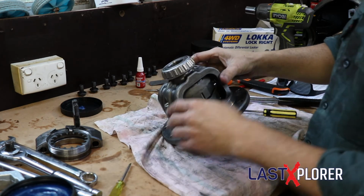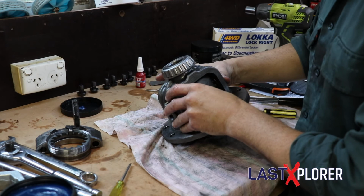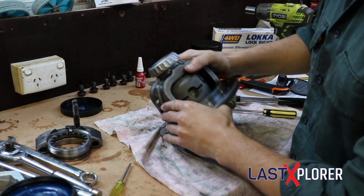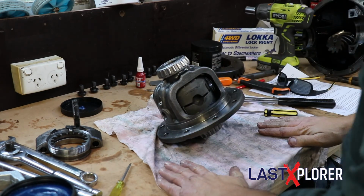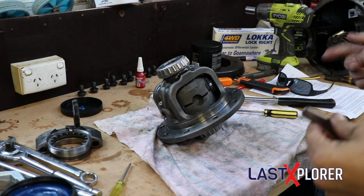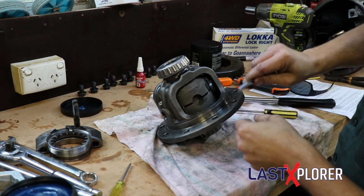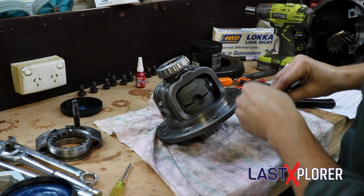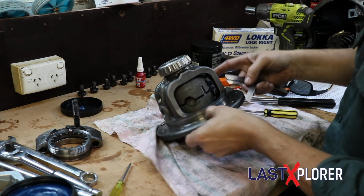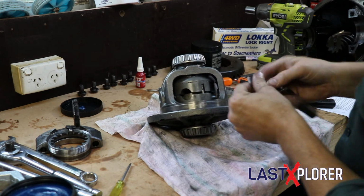Okay, so that's in. I've done it a couple of times now, so I've got a little bit of a knack for it, but that's how it goes in. So once it's in, then you need a set of feeler gauges, and your tolerances will be in the instructions. And that's to make sure that this space in here between the two axle gears is correct.